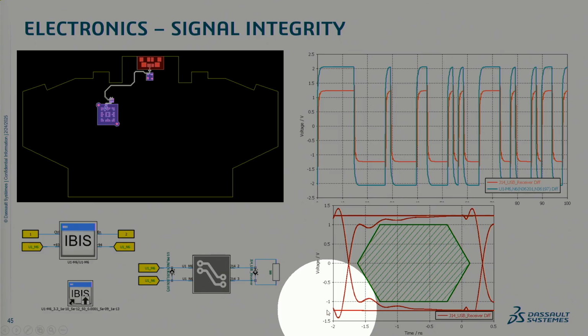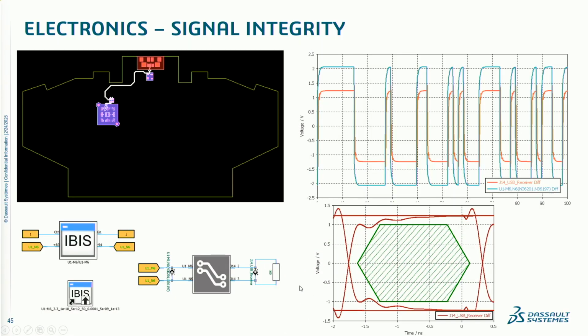And this is basically the signal as it goes between a 0 and a 1 and back down to a 0. Ideally, that would be a square step function, but it's not. There's rise time, there's fall time, there's jitter, there's all sorts of different discrepancies in there. What you're seeing in the center, that purple shaded region, that's what we call the SI mask for USB 2. That's the requirement to meet the USB standard to make sure that all those zeros and ones are being recognized correctly. So in this case, we are outside of that mask.